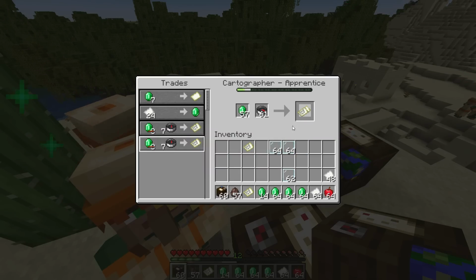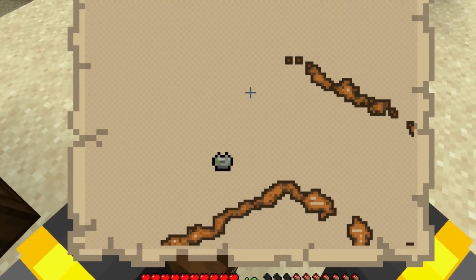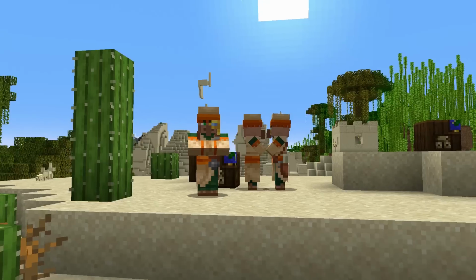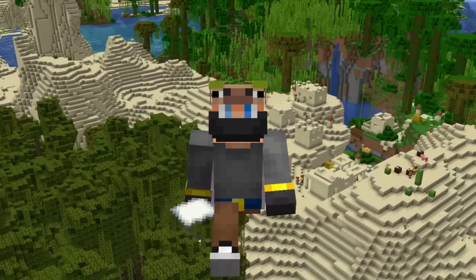Now, interestingly, I'm conveniently right next to the jungle, but knowing that there are no jungle villagers, the Jungle Explorer map, instead, will send you to the nearest jungle temple. Meanwhile, the Swamp Explorer map will be able to send you to the nearest witch hut. And that right there, that's a game changer for witch farms worldwide. So these villager updates, I think they're quite nice.